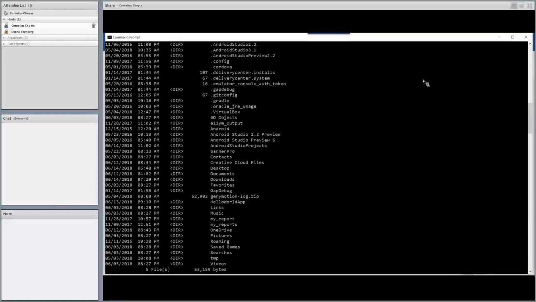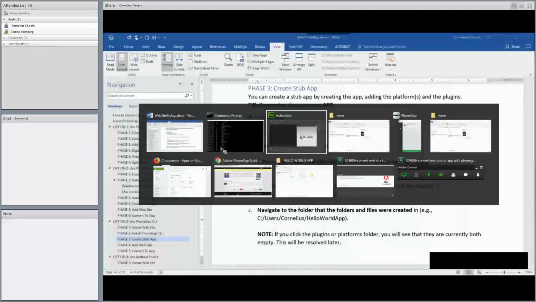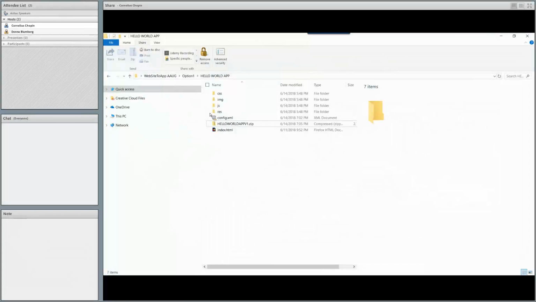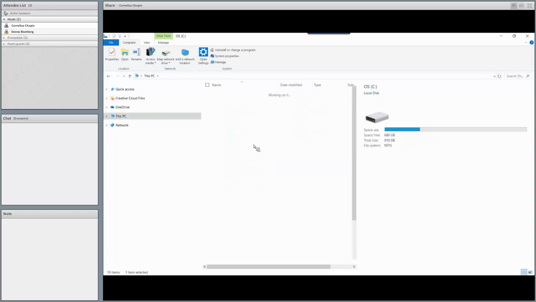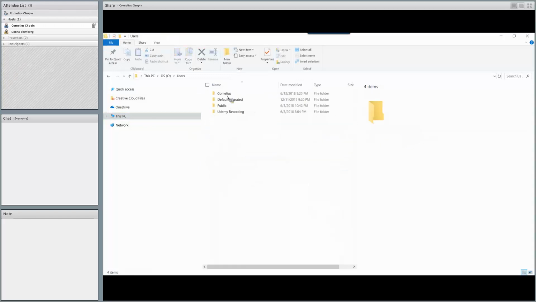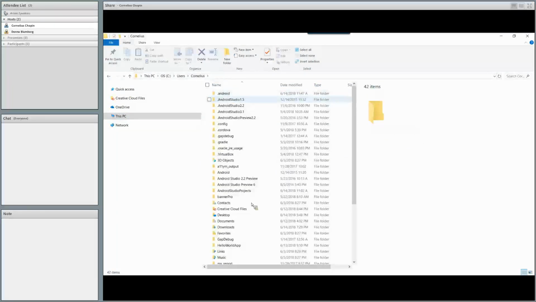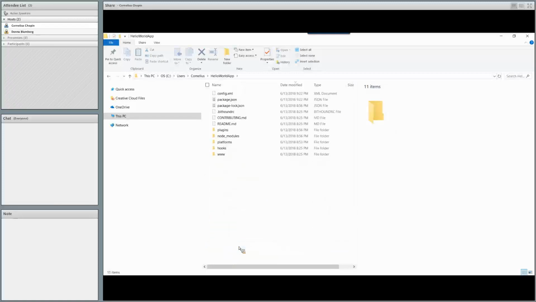In fact, some of you guys don't believe that, so let me see if I can go to it. So again, you're setting up a template. It's just a template. Put everything into it, just folder structure. And you just put whatever you want into that folder. So if I go to my PC, my C drive, what was it? Users, Cornelius, Hello World app. See that? One command, right? Just hit the enter key. Okay? Click that, bam. Same exact stuff that you've seen 3 times, right?